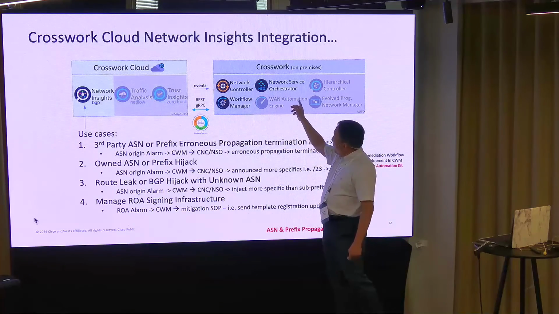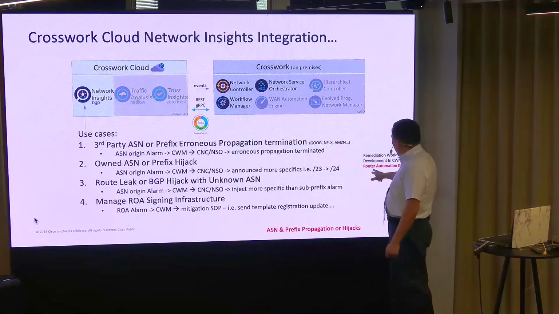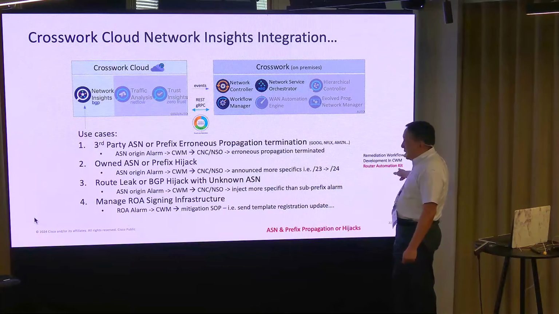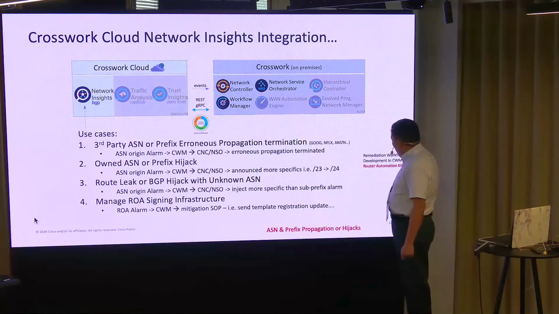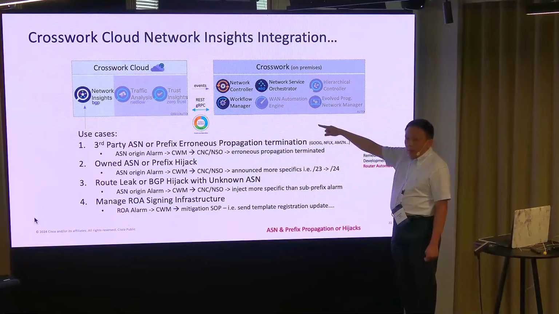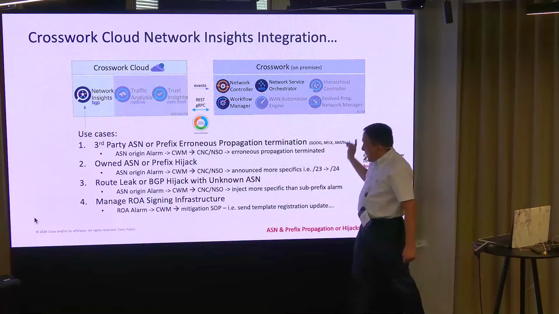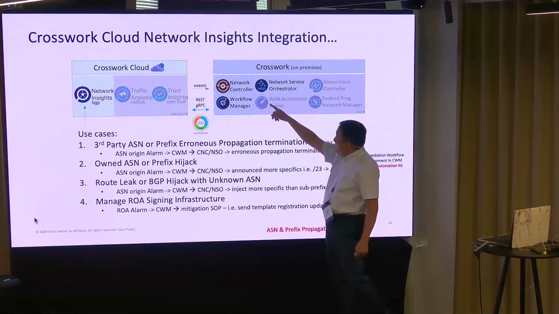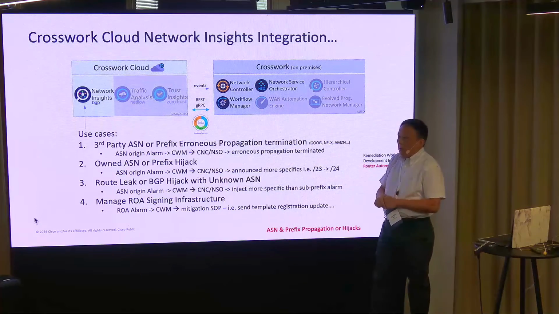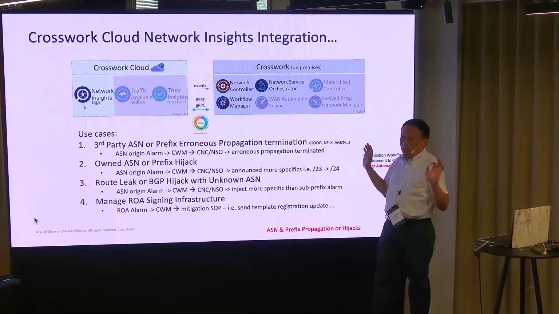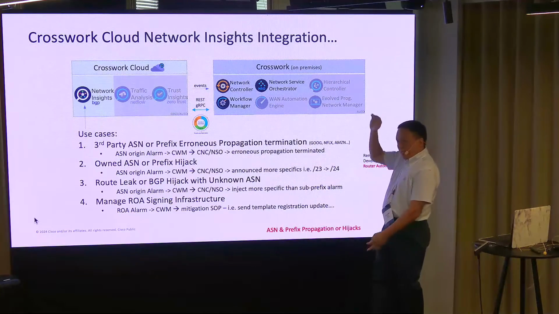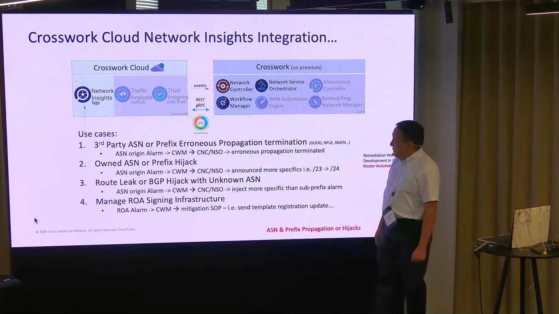The event comes over, go through the workflow manager, and then develop something in the router automation kit on what the process and flow is. And maybe through the router automation kit, access the REST and gRPC APIs and tell them the corrective action to find out more details about that. And then send it through the workflow using CNC or NSO to update the configuration on the routers. And hopefully those routers are running a provision with Trust Insights, iOS 6.7, so that this way you make very 100% sure the network is very secure from all levels, right? The OSI stack, the hardware, all the way up to the application level.